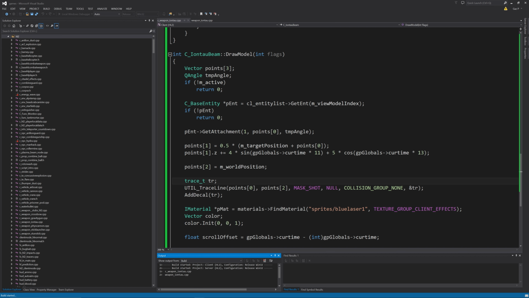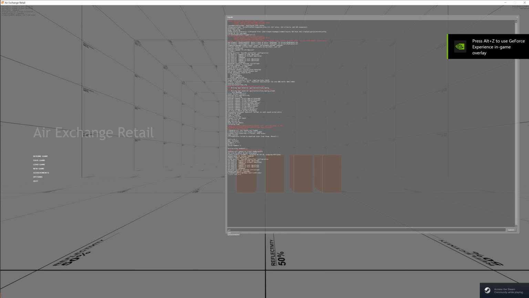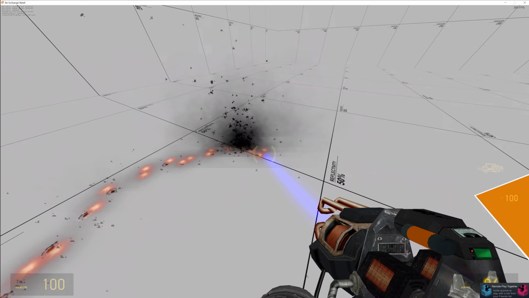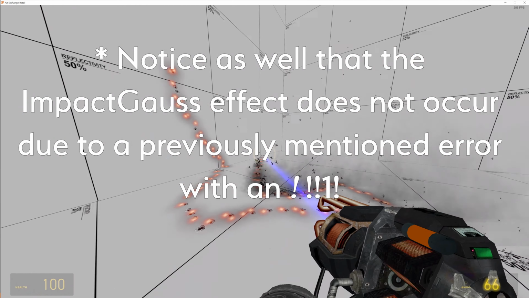And so basically what this does is when you fire the weapon, you'll notice the beam has a bit of wobbliness to it. The decals draw, and if you look closely, you'll see that the decals actually sort of appear and disappear. But if you move, then you'll get a whole load of decals being drawn, which is probably the downside of doing the client-side version of decal drawing.